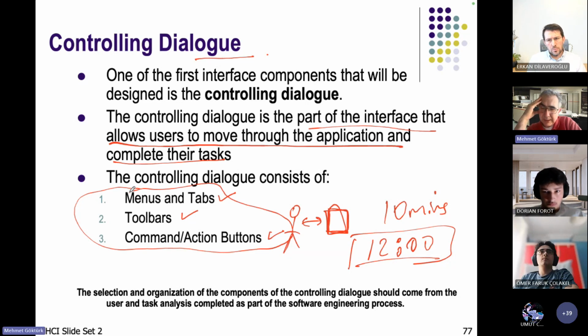The way we design the controlling dialog comes from the user and task analysis. We analyze the task, then we lay out the controlling dialog, and that makes designing the software interface and then tasks.